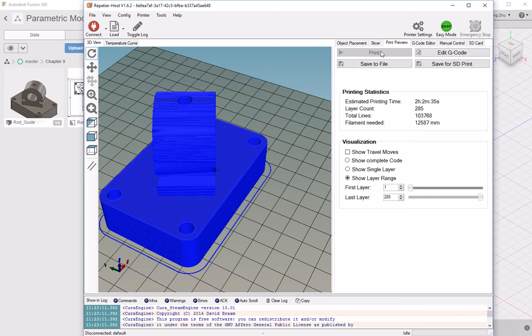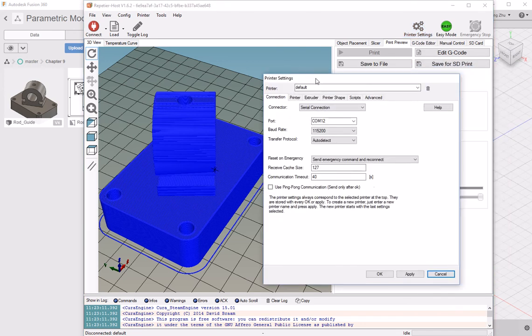And also you can print directly to your 3D printer if you have one connected to your computer. Right now it's not enabled because I don't have a 3D printer connected, but if you do have a 3D printer, you can always set it up.